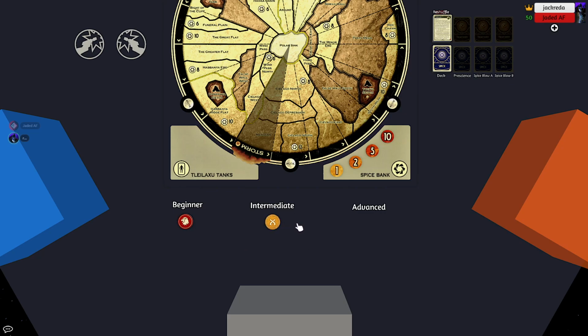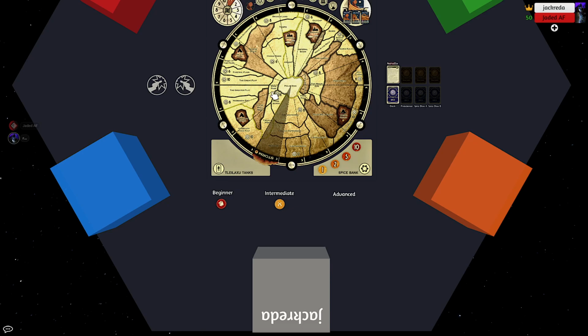And certainly some of them do require some nuance. When an extra Shai Hulud comes up in the spice blow phase, where should you put that? Where should you ride the worm? There's a lot of interesting choices. You could ride it into a stronghold and block that stronghold, but blocking strongholds is a concept that new players have a hard time instinctively thinking about, and some of them are like, well, why would I even want to do that? I don't want to battle him.